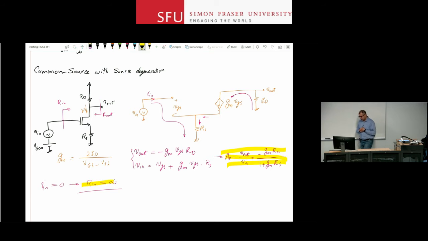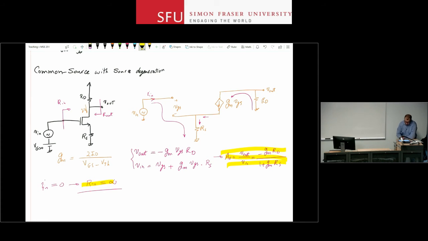Now, here is a drawback, or another thing that should creep into your mind right now. This is a basic stage, but I remember from a few seconds ago that I cannot use this circuit as is. I need biasing. As soon as you add the biasing network around your amplifier, you mess up the whole thing. Your input resistance that was infinite is now going to have a contribution from your biasing resistors and all that. But maybe we can do something about it if you're careful. Ideally, as a simple stage, as I show here, it looks perfect. Infinite input resistance for that guy.